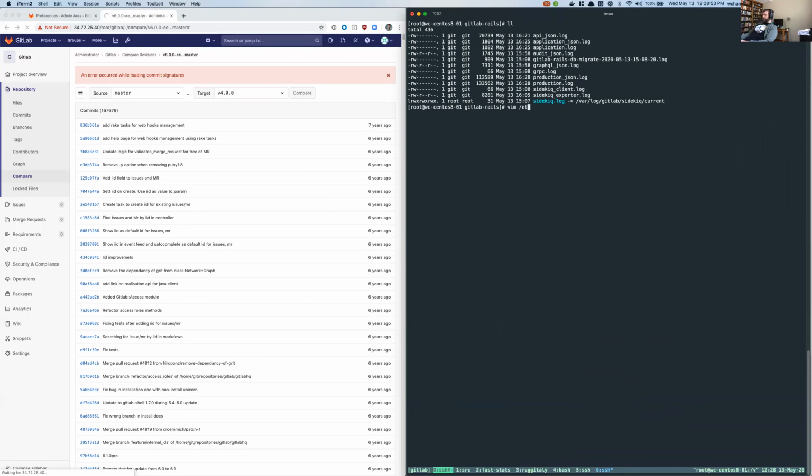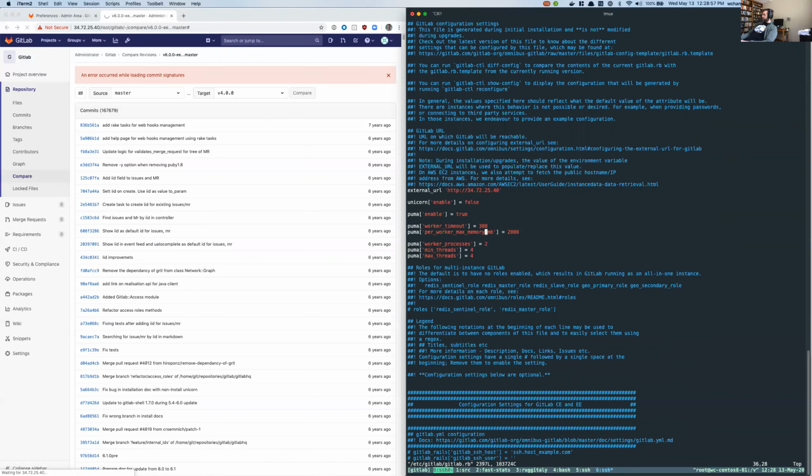Oh, and just to be clear, just like with Unicorn, there's no reason to manually set your number of worker threads or processes here. I just did that so it'd be easy to see. It'll do the automatic calculation for how many processes to use, and threads will always be 4.